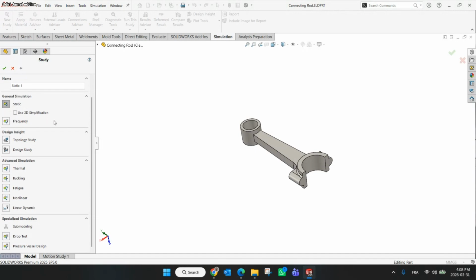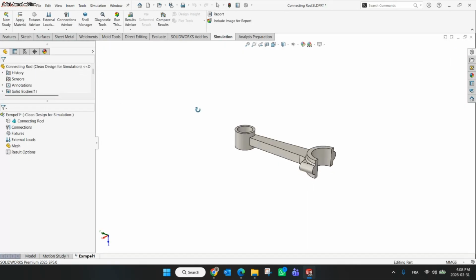Then when you move on to the expert level, you will see some thermal simulation, nonlinear and dynamic simulation. Today I will focus on static simulation. I will choose static. We can name it here, for example, example 1. Then I will click OK.